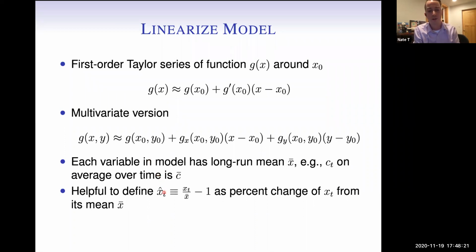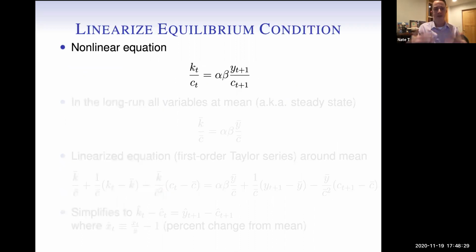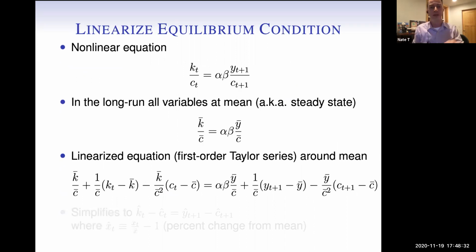So I'm going to define this variable x hat. A hat is a percent change from the long run average of some variable. So just to quickly do this, I won't get into too much detail, but you can take the equilibrium equation. It's got time, today, tomorrow, capital, investment, consumption, income. If you took this equation in the long run, I would say this is long run investment over long run consumption. So for the rest of Tom's life, for example, long run income over long run consumption. I'm going to linearize this equation around these long run values. So you can take a first order Taylor series of both sides of this equation. Each side has two inputs or variables. And so this is the Taylor series of this equation.